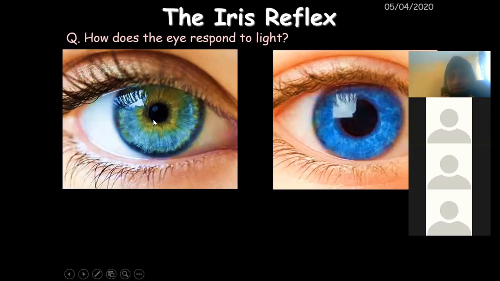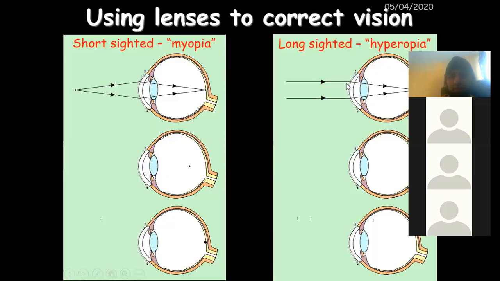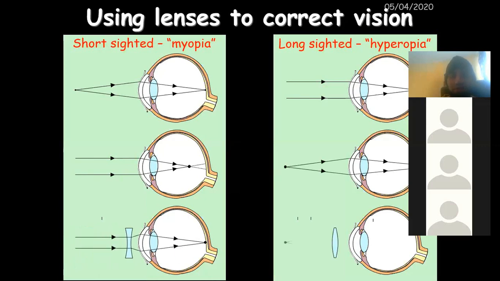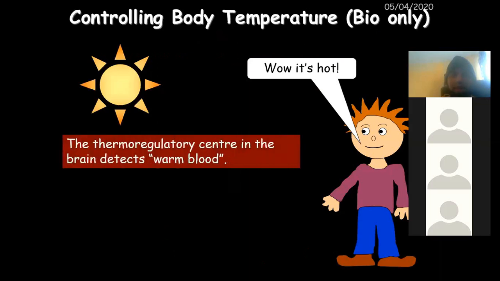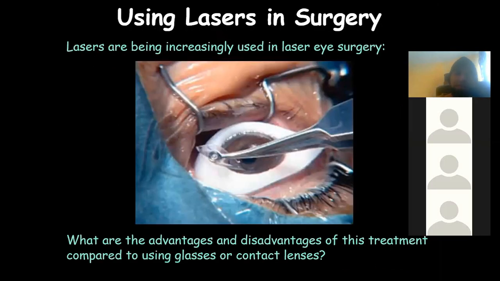When it's bright, this is what happens. This is unconscious. You're not even thinking about this. Your brain's doing it without you being able to think about it. Because it would be too much to think about. If you had to think about every time the light goes dark and the light goes bright, how to make your eyes bigger and smaller, it would take too long. So we've been made in a very special way. We looked at laser surgery. Now we're going to look at one thing in more detail.